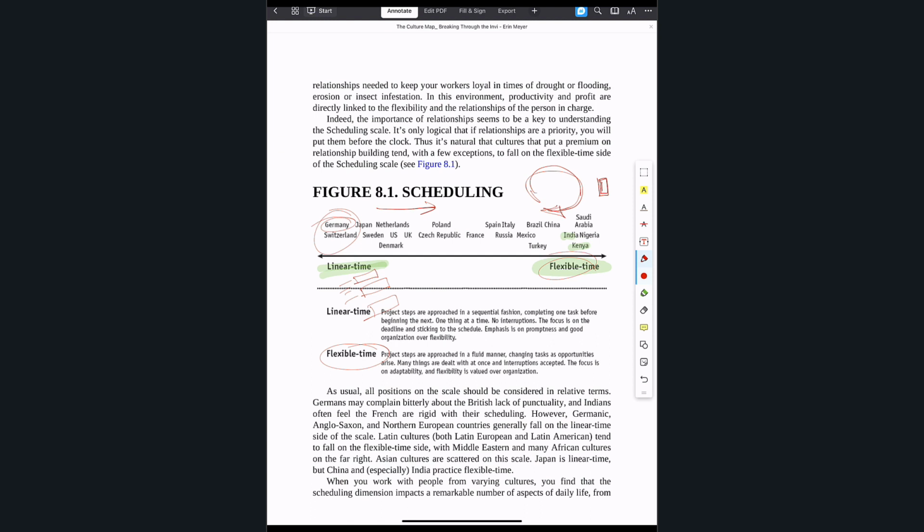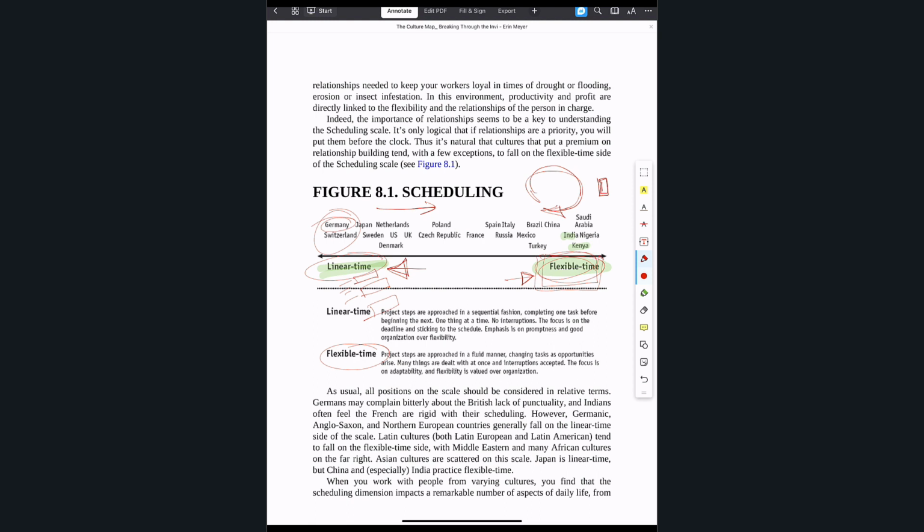And by the way, we see individual differences. Some people tend to be more flexible time, some people tend to be more linear time. I had a professor who would shut the door a minute after the class time, so she won't let anyone in. So that would be a very linear time kind of professor, whereas there were other professors who don't mind letting you in even if you are half an hour late or 45 minutes late into the class, right? So like anything else, we can see personality level differences as well.